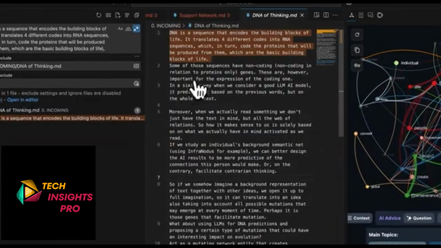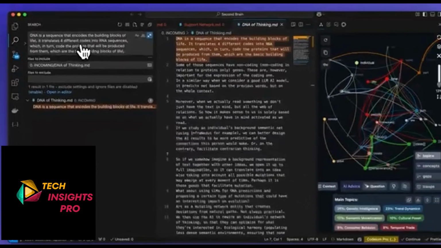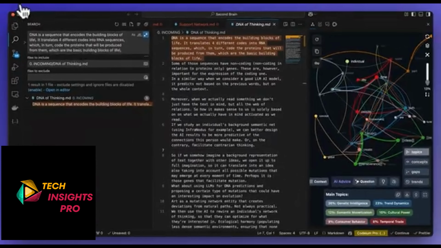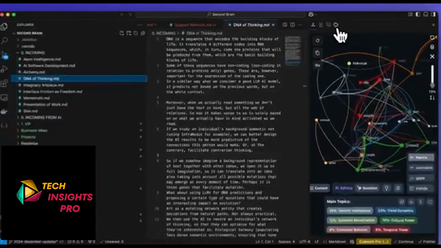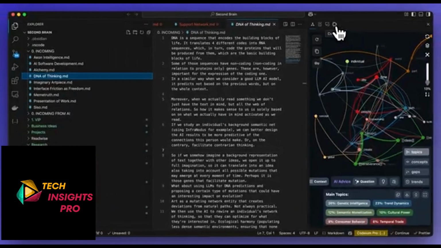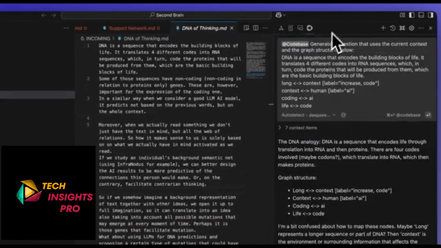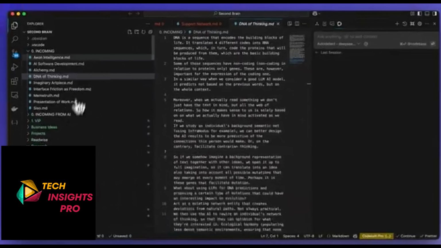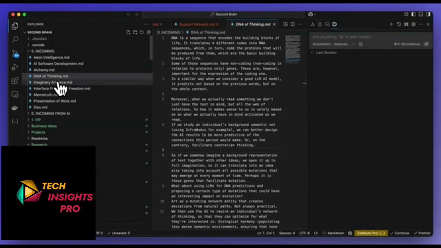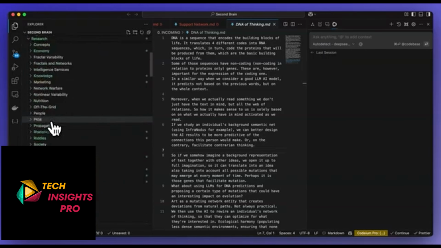VS Code is kind of like a fancy text editor for software developers, but it's a pretty amazing tool because they already have very good AI functionalities implemented through different extensions that people develop. And the cool thing about VS Code is that you can actually open your folder with your own documents. So for example, if you use something like Obsidian, they will be in text form. You open this folder in VS Code and you have access to all your data.